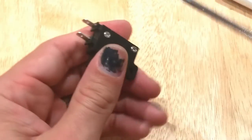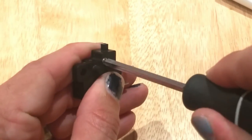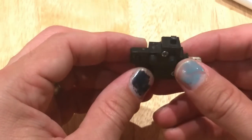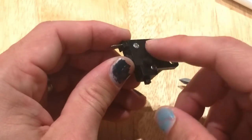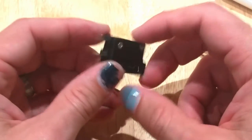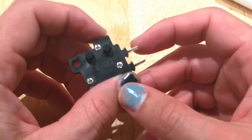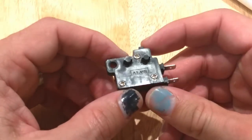Now not only do I have a switch that works again for nothing — it still works inside, so the screws didn't expand anything and bind anything up, which is good. But now this is easily serviceable. All I have to do is unscrew these and pop it open again if I ever need to. I mean, it was 20 years this thing was probably working before it needed anything, and that was only probably because I let the bike sit for longer than I should have.